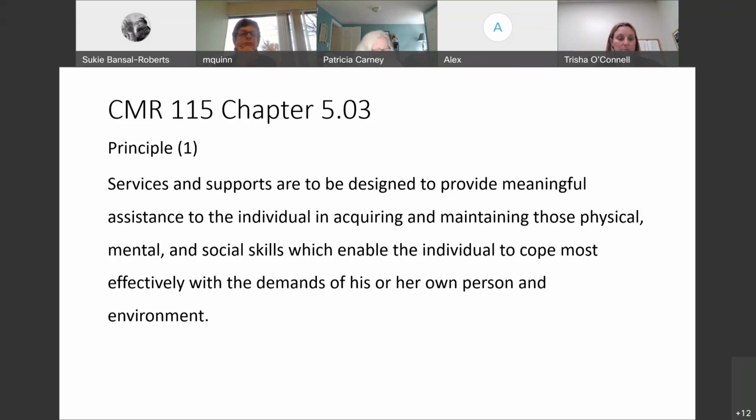So when I think about this principle, checking my time here, I think about a couple of things that are important in our work every day. The first thing I think about is positive behavior supports. Whenever we're talking about environment, we need to think about positive behavior supports, right? Because one of the foundations of positive behavior supports is that we need to make sure the environment fits the person. It's not telling us that we have to make the person fit the environment, just cope with whatever environment they're dealt.